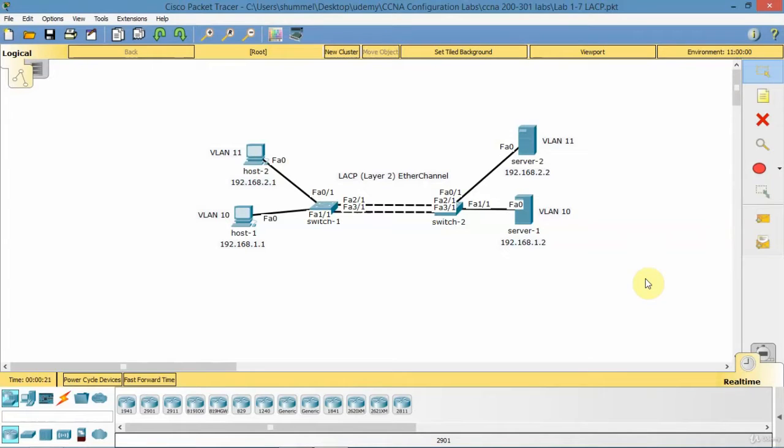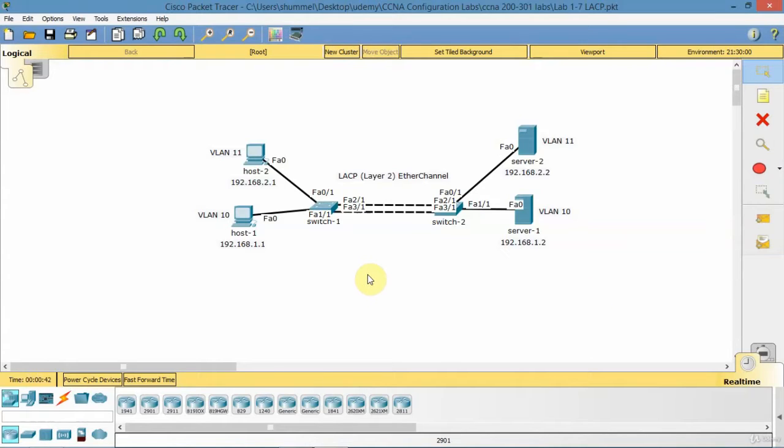In this lecture, I'm going to show you how to configure an EtherChannel. So Cisco has two types of EtherChannels. They're either a layer 2 EtherChannel or a layer 3 EtherChannel. The difference is with layer 2, it's all a layer 2 topology. There's no IP routed ports. With layer 3 port channels, it's based on an IP routed port.